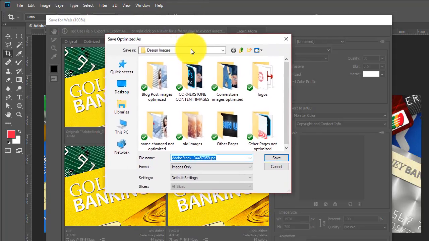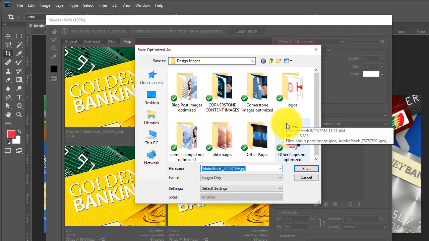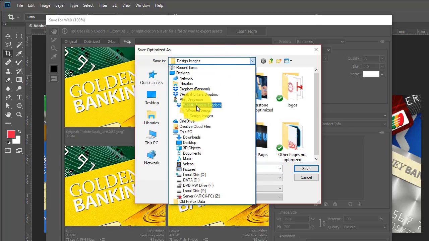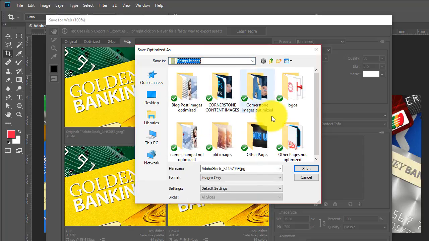Now, presumably, we have been told what our image names are supposed to be. So I'm going to come over here again under Wealth Hunters, Dropbox, Website Design, Design Images. And I've got this Cornerstone Images Optimized because this is a Cornerstone image.